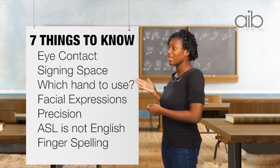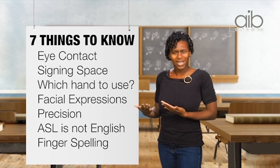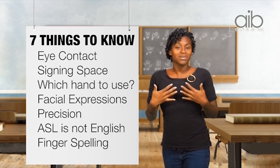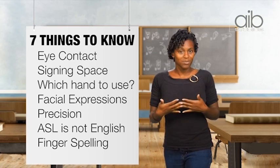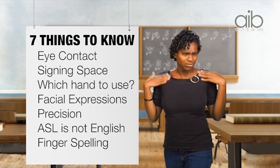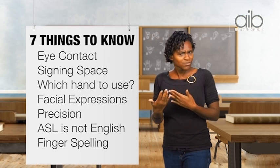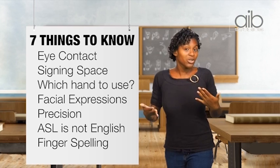Another thing that's important is facial expressions. So what's the big deal about facial expressions, you ask? Well, in sign language, once again, it's a very visual language, and facial expressions convey the meaning of what you're trying to say. For example, if I was to say that I'm happy in sign language, this is a sign for happy. Now, if I look like I'm sad, or I look like I'm angry and I'm signing happy, a deaf individual would not understand that. They either think that I'm confused or that I'm being sarcastic. So if you are happy, you show you're happy by doing this.